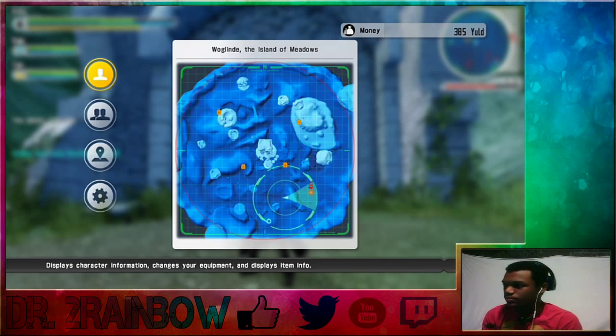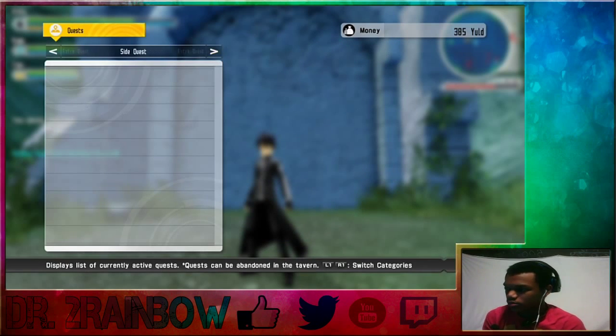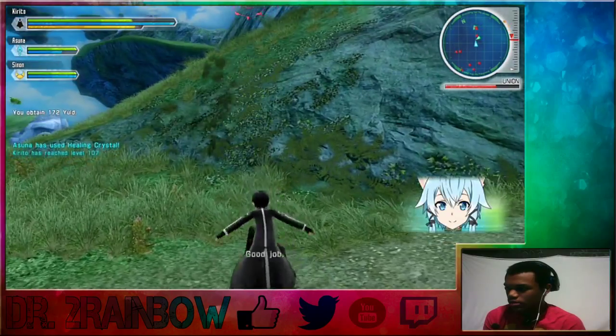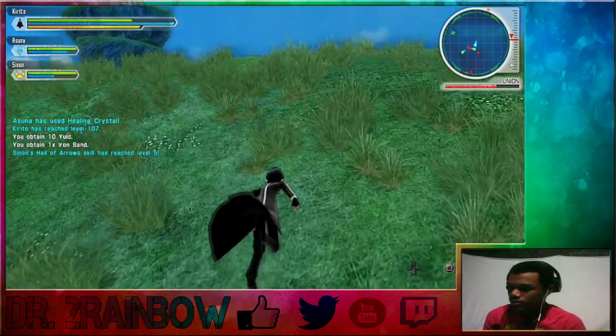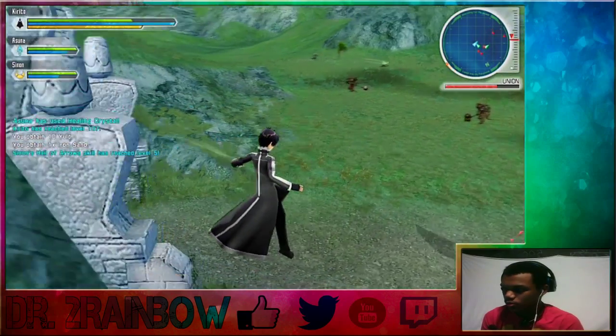So, we're in Woglindy Island of Meadows. We're supposed to be going to the Forest of Thor, or the Fields of Thor. I forget which one. So, yeah. Alright, for anyone who decided to skip the first two videos and watch this, I'm currently in a party with Asuna and Sino. We are looking to find some sort of key to open this wall here.